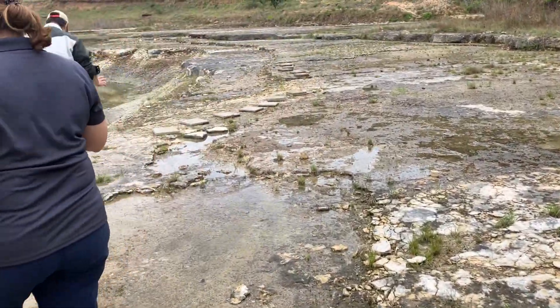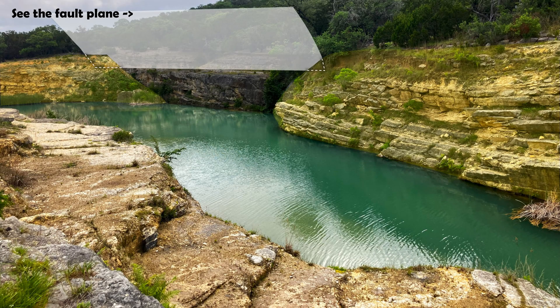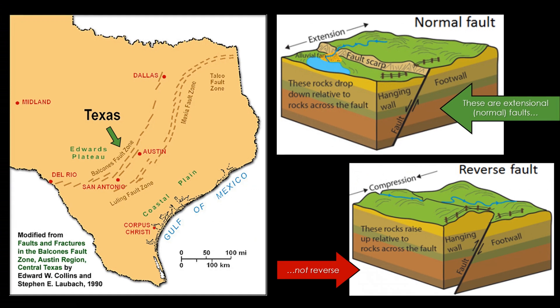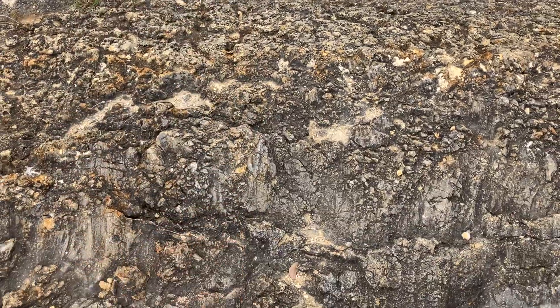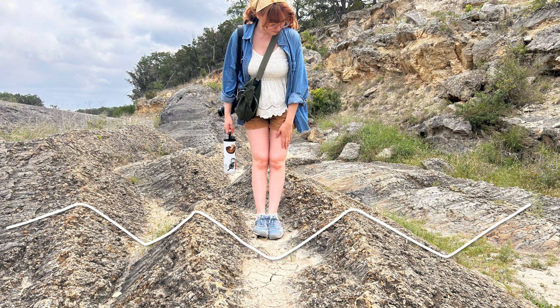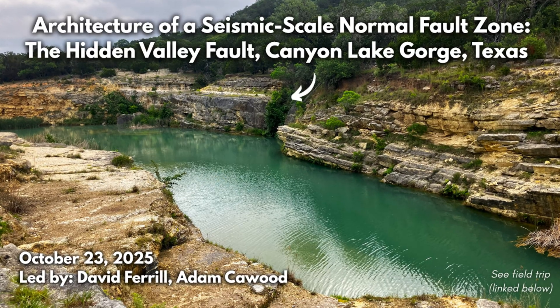But this flood and erosion didn't just expose amazing fossils within this hundred-million-year-old limestone — it also exposed faults that formed within this limestone around 20 million years ago. The faults at Canyon Lake Gorge are part of the Balcones Fault Zone, a wide belt of extensional faults — faults that result from crust stretching or pulling apart — that formed during the Miocene. As the region was uplifted and stretched apart, massive blocks of Cretaceous limestone fractured and dropped down along these faults, resulting in a landscape where ancient marine sediments were tilted, broken, and in some cases heavily eroded. Kate and I, having just visited Death Valley, which is part of a larger extensional fault regime, had a lot of fun pretending these smaller faults were like small-scale models of the half-grabens in the Death Valley region. GSA is offering expert-guided field trips focused on both the fossils and the structural geology of this region.